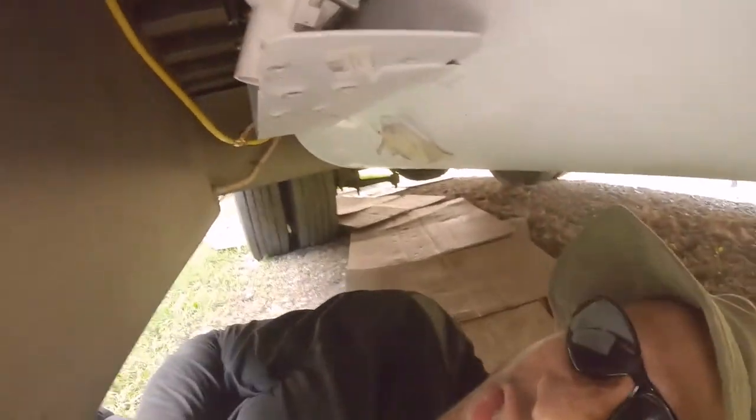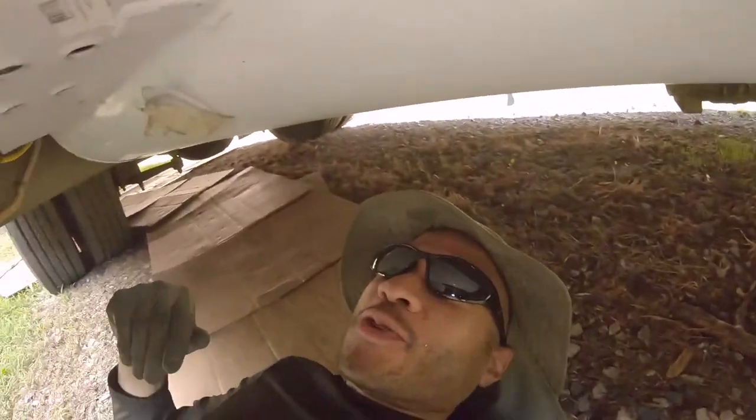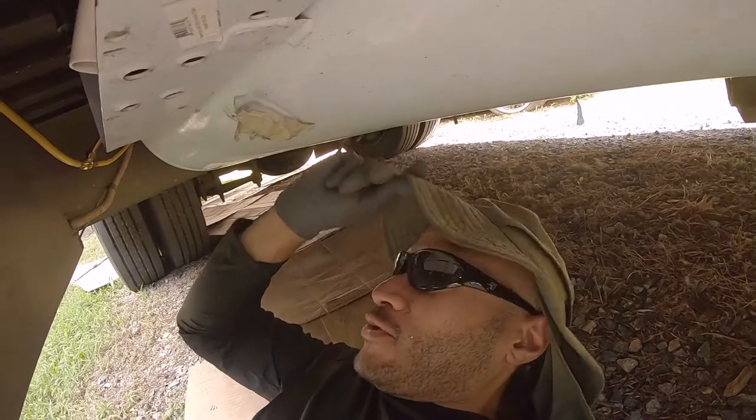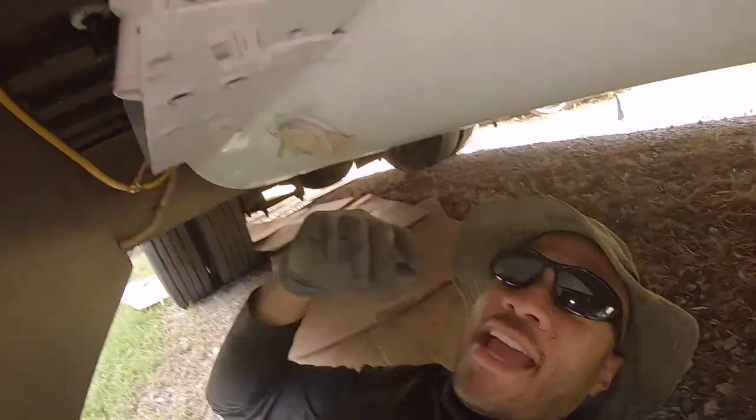And bada boom, bada bing, the lines are installed. It's in, it's finished, or as finished as we're gonna be for this video. I just wanted to get the lines installed to this point. I still have to do a pressure test. I still need to get the tank filled.